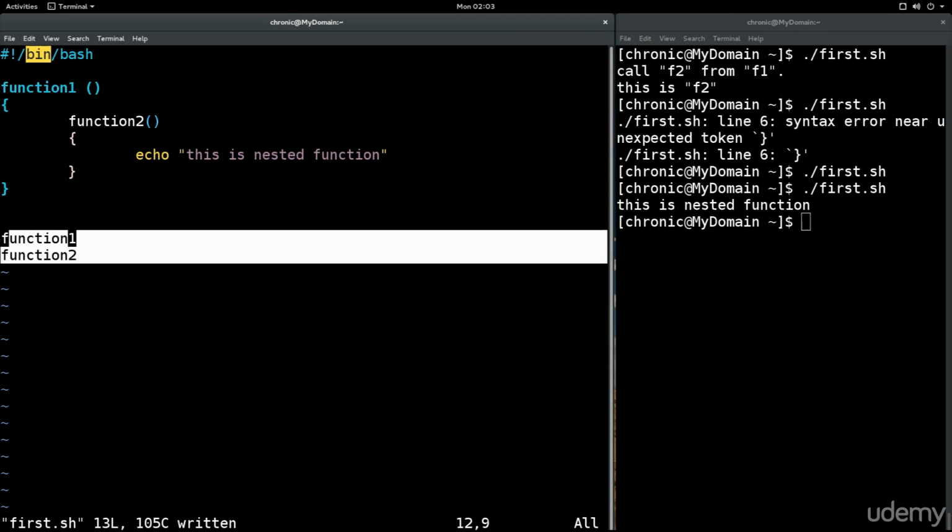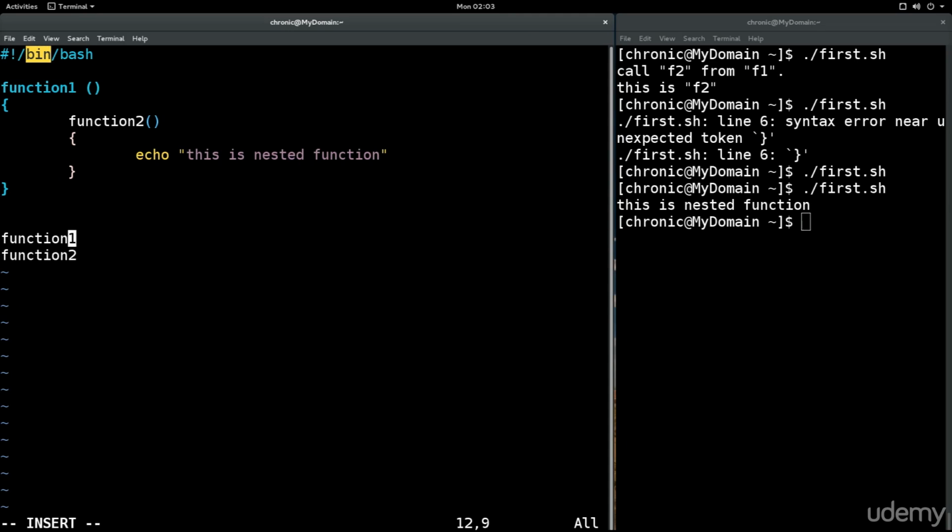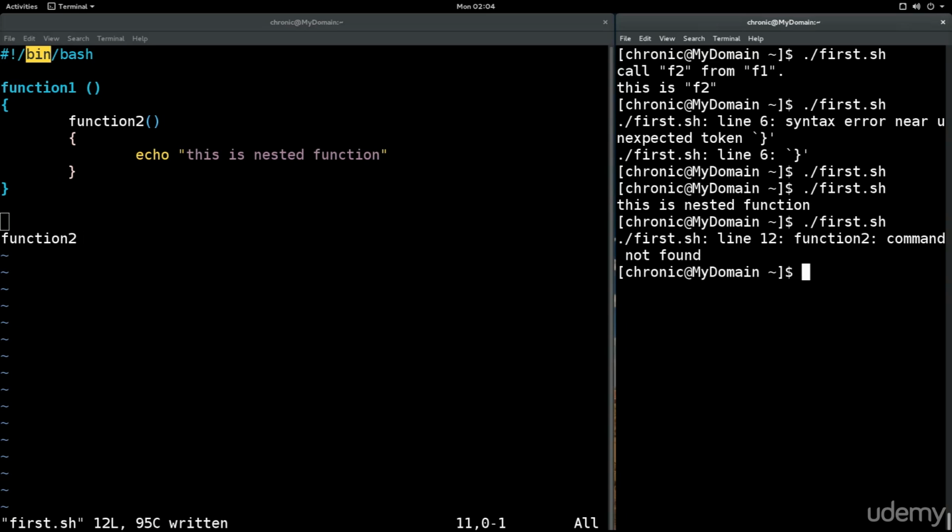If we were to call function 5, this would result in some sort of a problem and some sort of an error. So let me just show you. Sorry, not function 5, function 2. It's arranged a little bit differently in my notes on the side. Let's go ahead and run it, and you can see it immediately issues an error because we haven't called function 1 first, so this can be a problem.